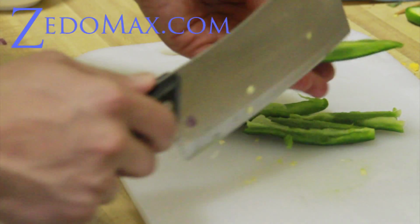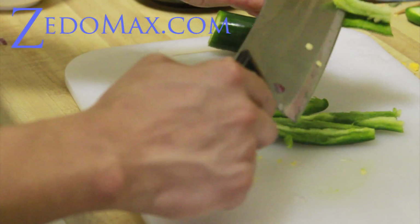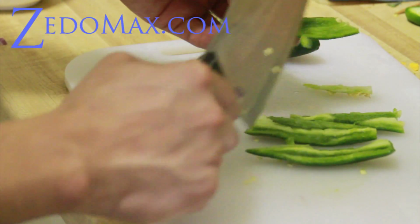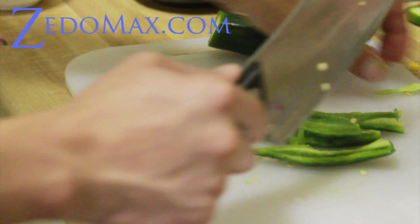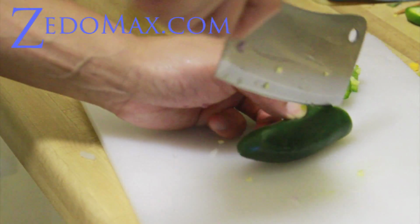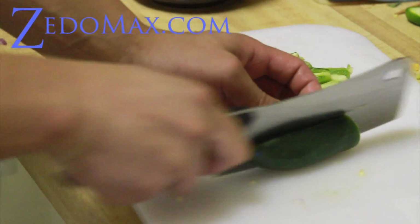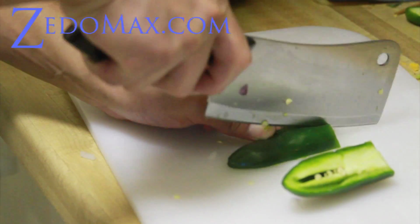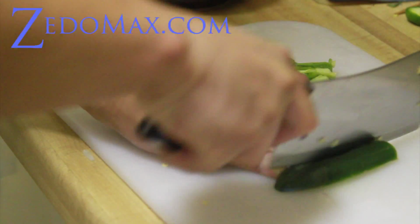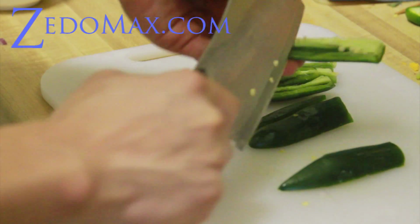If you want, you can clean it one more time to get all that spice out, but I like having just a little bit of it. Also, if you wear contacts, oh man, you're not going to be able to take them off for a day. That's what happens to me. But what I do is I go clean a bunch of dishes, and if I clean enough dishes, I'll be able to take out my contacts without getting stung in my eye.